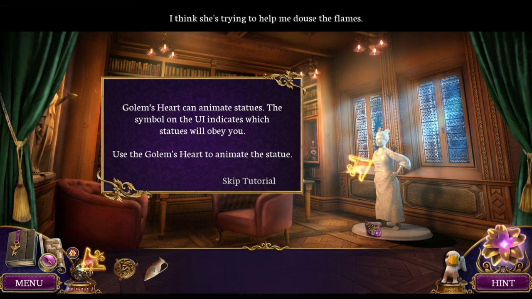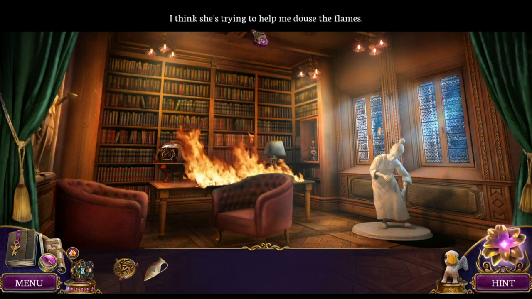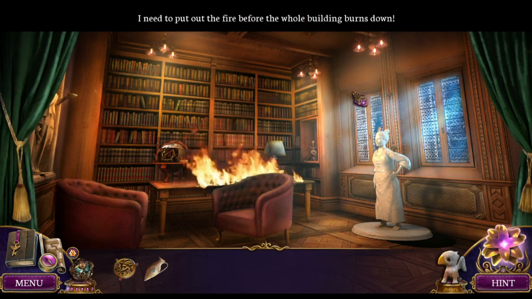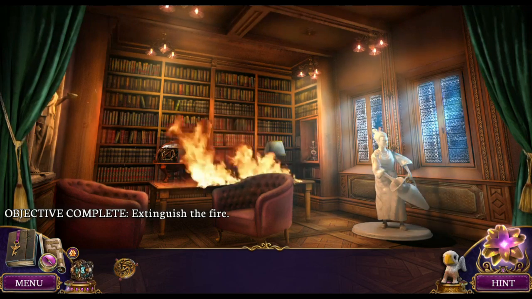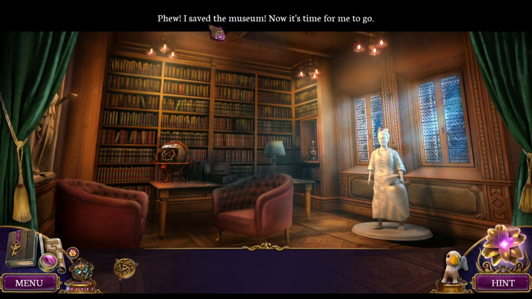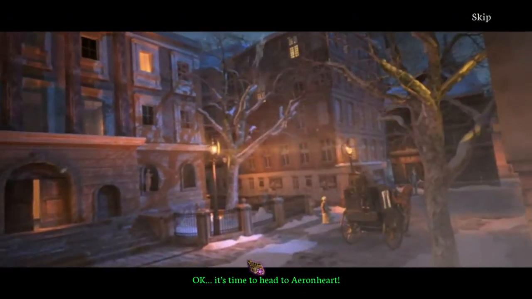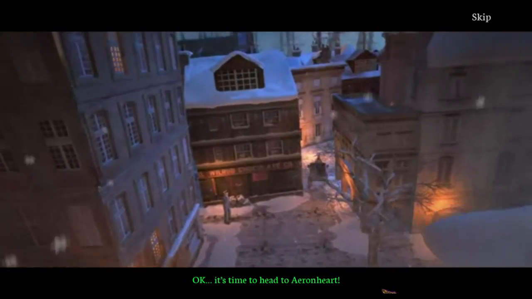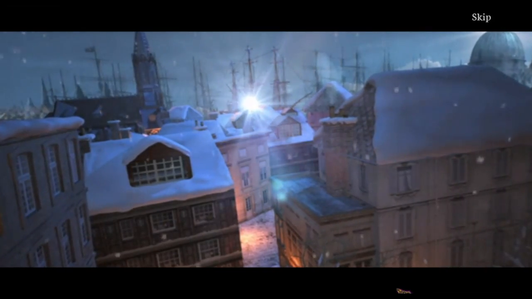Come to life, my lovely. Put out the fire. I think she's trying to help me douse the flames. Oh, really? Here, want this? Put that fire out, baby! Yay! Alright. Phew! I saved the museum. Now it's time for me to go. Alright. Time to head to Aeronheart. That's a little loud.